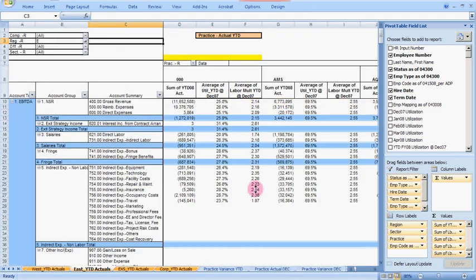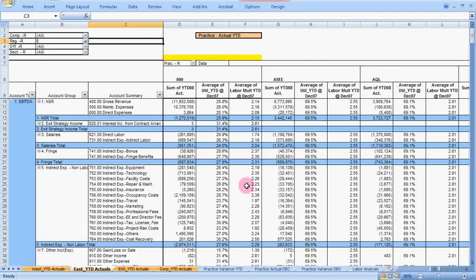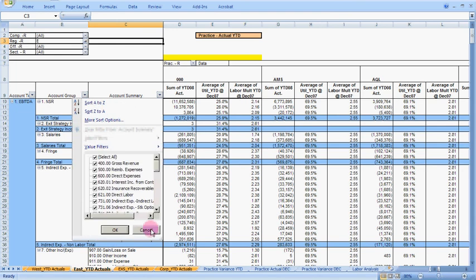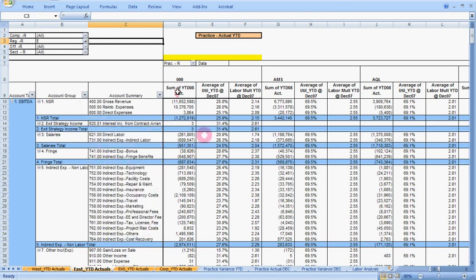Now, what I'm going to do finally is look at those numbers, breaking down into more of a better spreadsheet. You can base it off of EBITDA. Obviously, you have all your different accounting groups and your pivot tables, all the different types of data that you can look at. But what I'm going to look at is the sum of year to date of the actual. So there's the numbers for the actual, but then you look at the average utilization for the year, and it's mostly in the 20s, late 20s, and early 30s, as far as the percent, with your labor multipliers being around 2s.